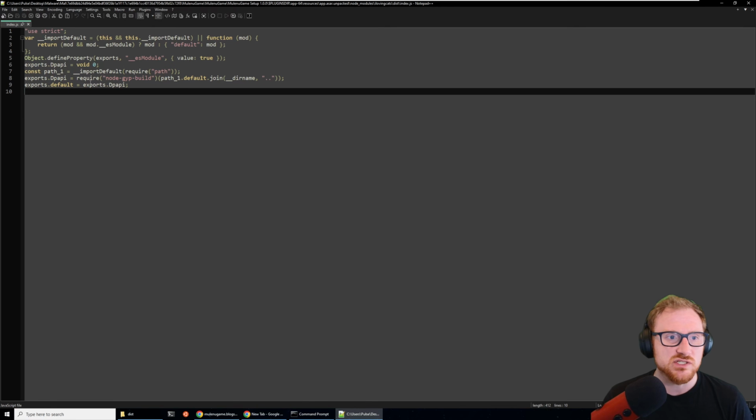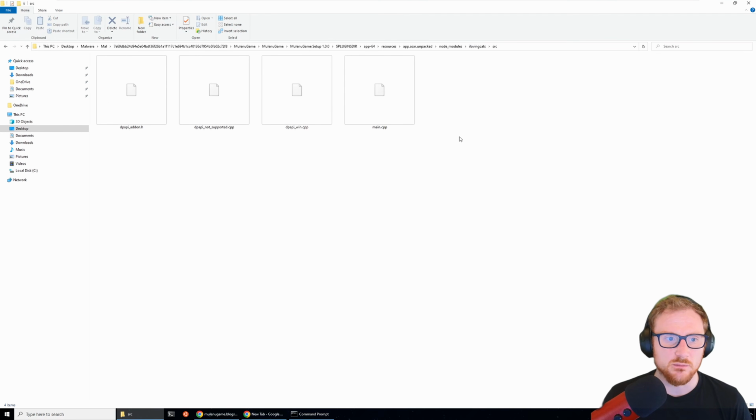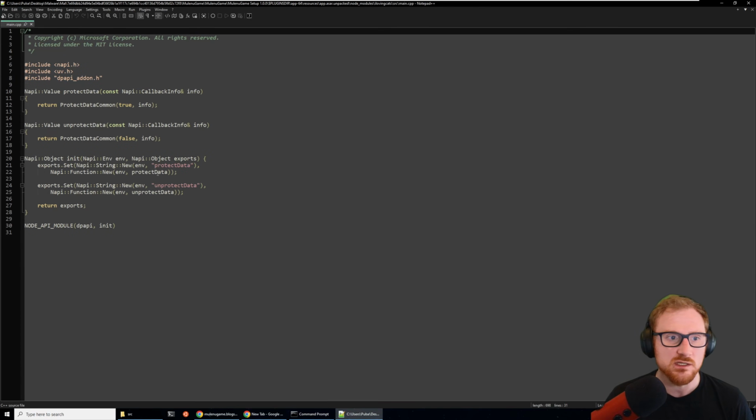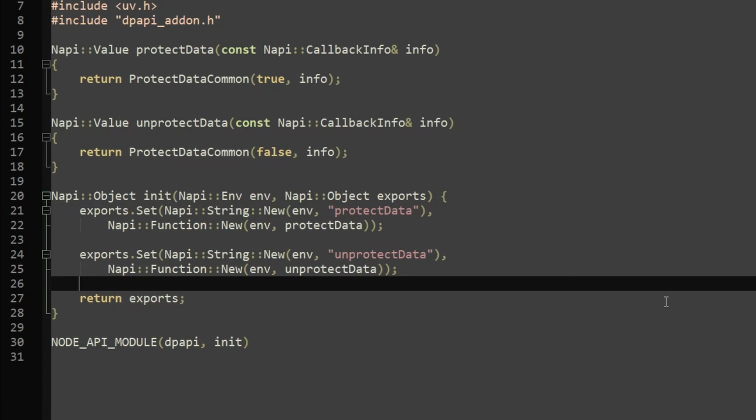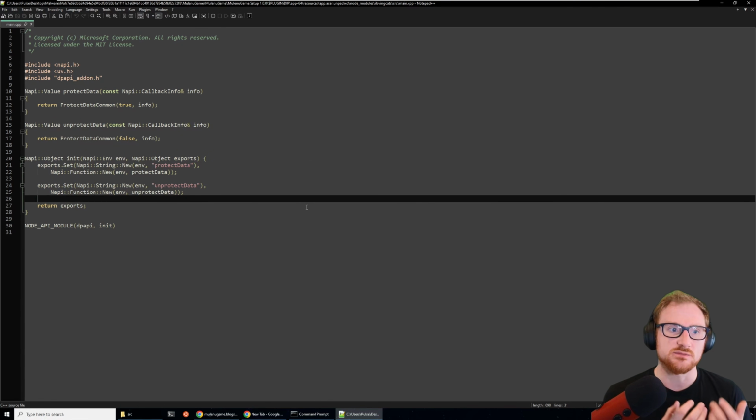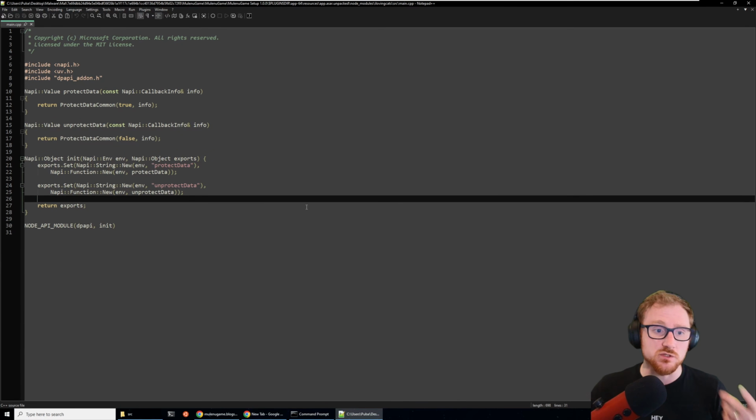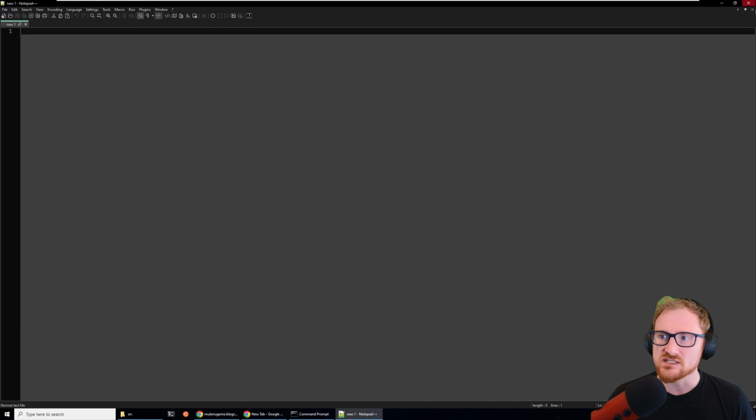We can see node-gyp build, and in the source, we can see a number of C++ classes, particularly the DPAPI classes and the main one here. And we can see that this is using protect and unprotect data functions. Yes, this is going to be used to get the key used to encrypt and decrypt credentials on a system. Definitely something that's interesting and not something you would want to see in the context of an Electron game. So let's dive into this a bit further.